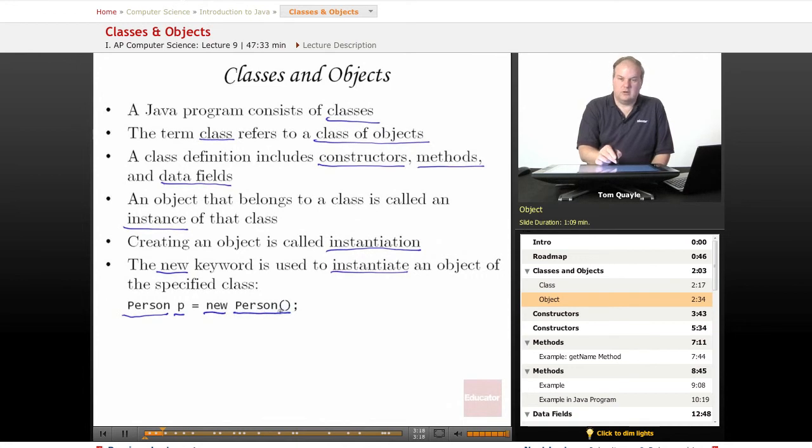The new keyword actually does the work of creating an object of type person. And then the assignment operator equals assigns that newly created object of type person to the variable P. So I can then use P as an object in my program from that point forward.